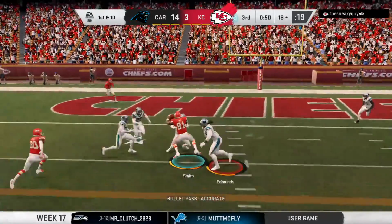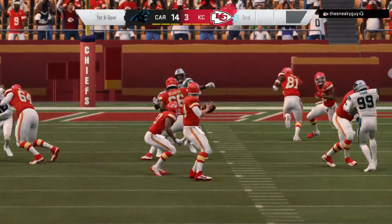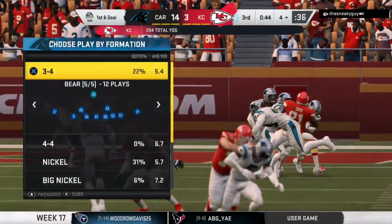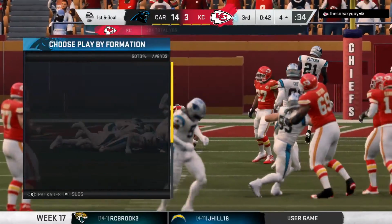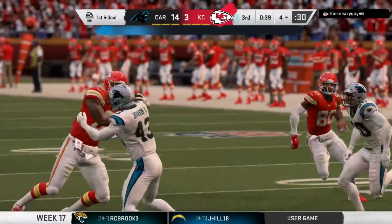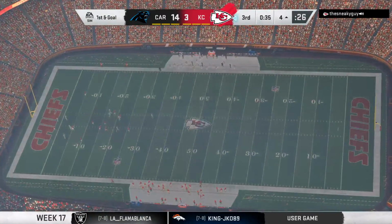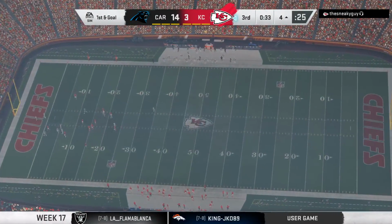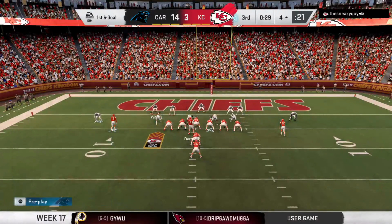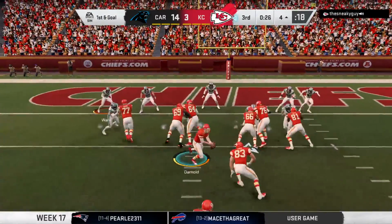Back to throw, Darnold. It's caught, Smith. And all the way down inside the 5 to the 4. Another nice gain, 13 yards that time, and another 1st down. When this offense can get their tight ends involved, they can move the football. Here, a nice route, and he picks up the 1st down. So they've been in the red zone 3 times, and it's yielded just 3 points. Can they find the end zone here on 2nd and goal?